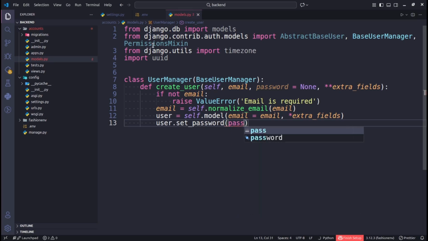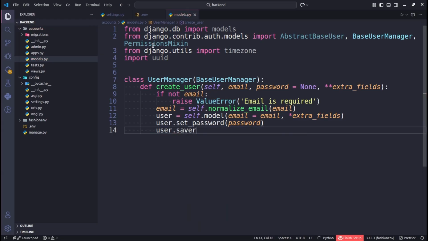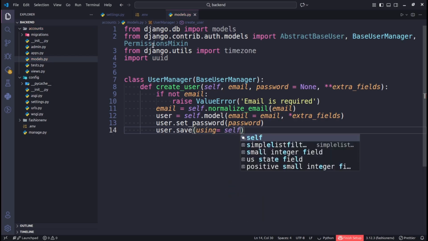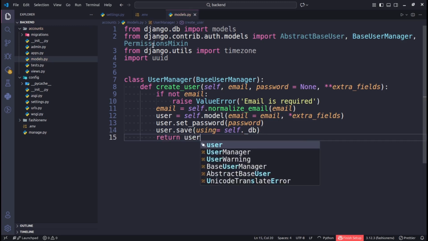Next, we come below to save it. After that, we just say user.save, using self._db. That saves it in our database, then we return that user.